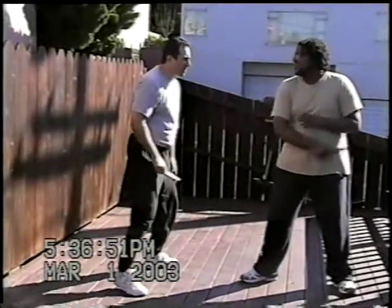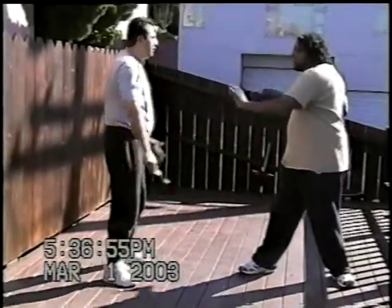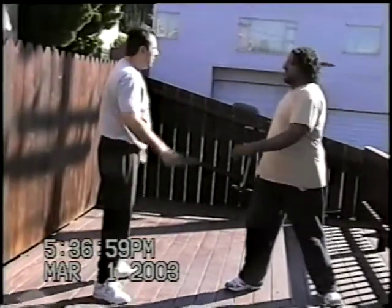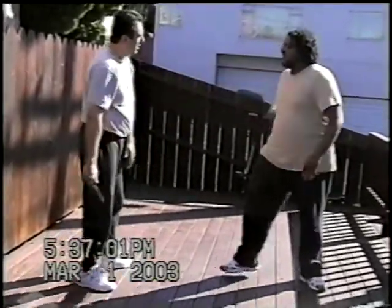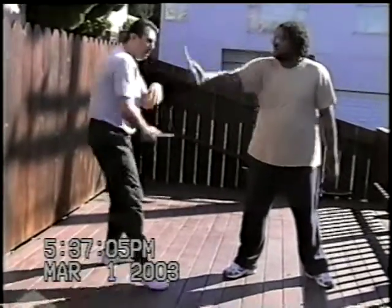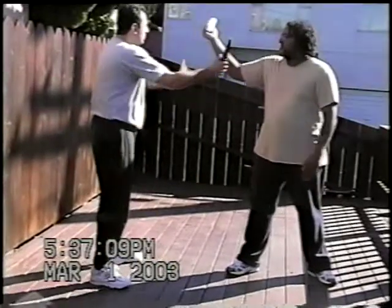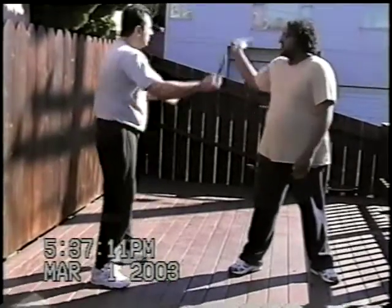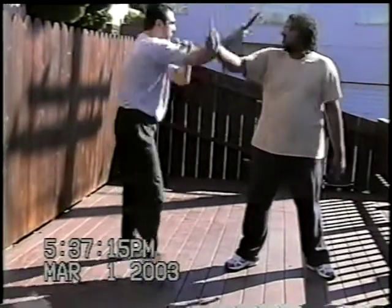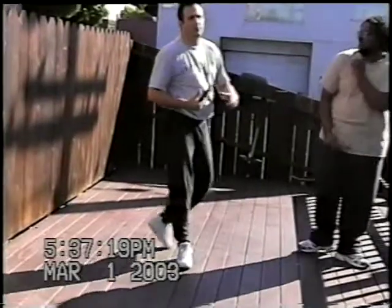And then slash right away in the same motion. So rather than being one, two, three, this becomes one. So instead of one, then one, two, this becomes one. And this becomes one. This becomes one. This becomes one. So all of that is in one motion as I move in. And the techniques start flowing from there.